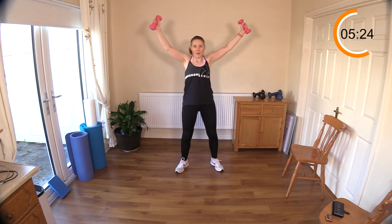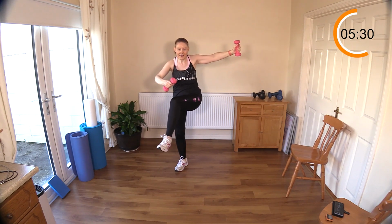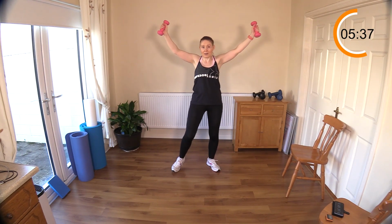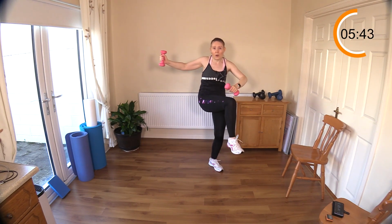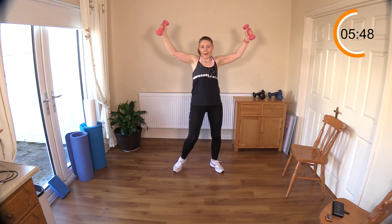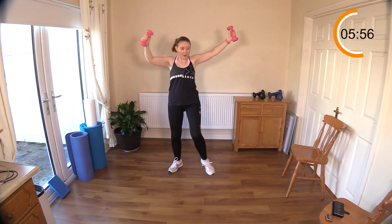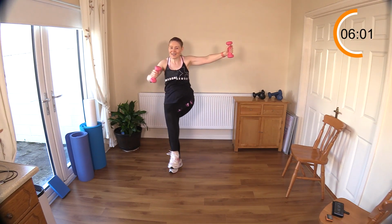Good. Remember, put the weights down now if you're struggling. That's it. Don't lean back. Keep your spine nice and straight. Always remember you've got a broomstick down your exercise top, or you're exercising right up next to a wall and you can't go backwards. Good. Just a slight little crunch of the rib cage down to the legs. Come on, use your breath. That's it. You can do it. Feeling those shoulders really working hard now. Good. Couple of seconds. Well done.